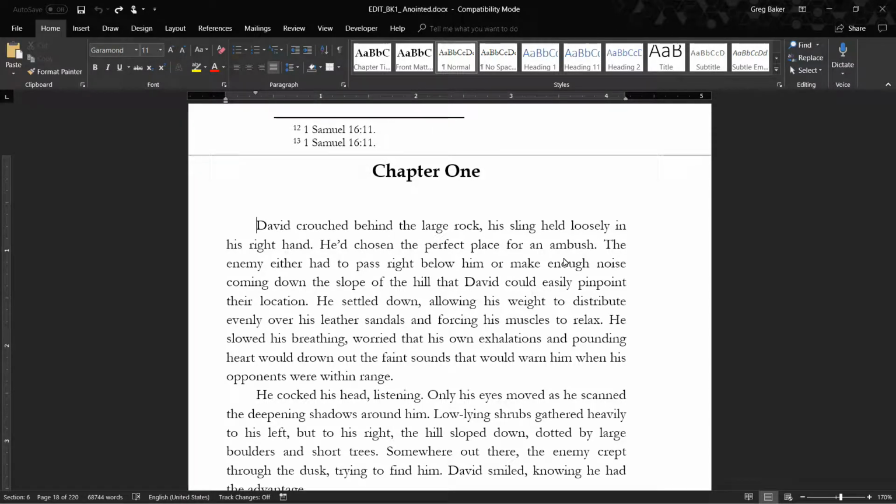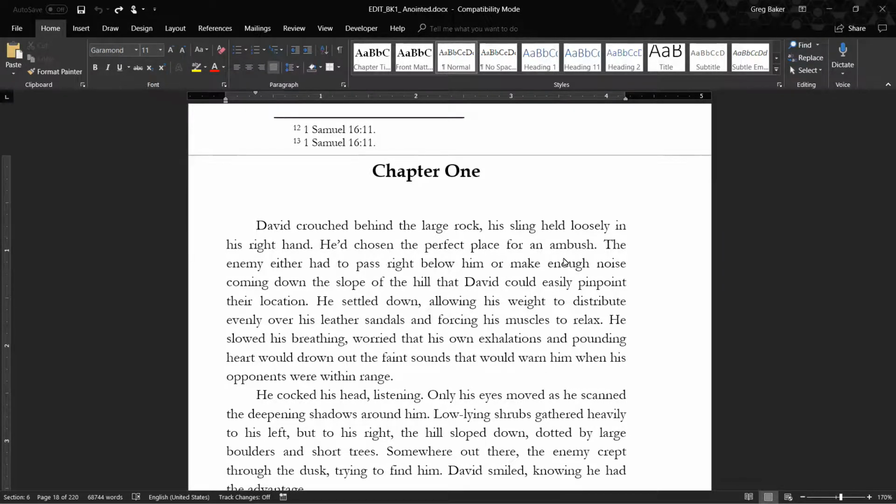I wanted to explain how to use Microsoft's Track Changes feature in the editing process. When an editor edits your manuscript and sends it back to you, the changes that are made are actually embedded directly in the manuscript and visible to you if you know how to see them.